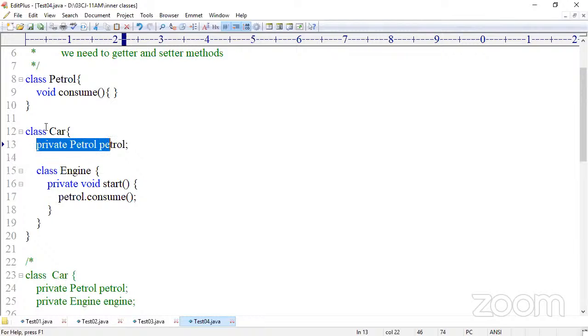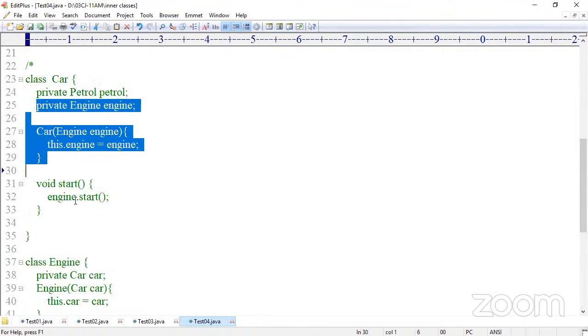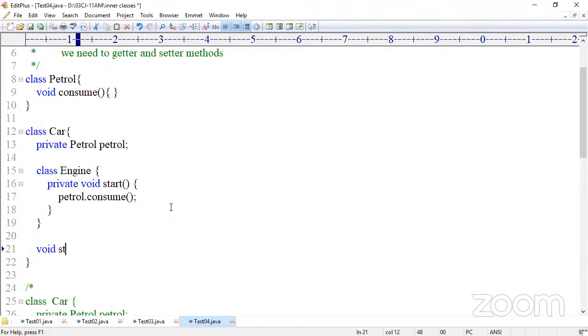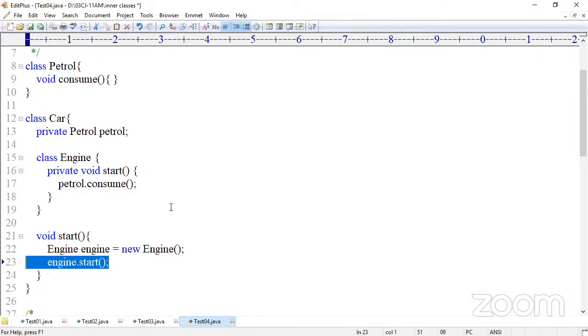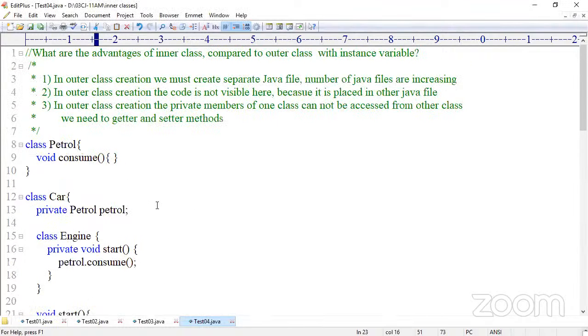The private member of outer class is now allowed to be accessed in inner class. And there is no need to write this much heavy wiring code. Private variable constructor, no need to write. Okay. And then inside class void, I'm writing here start, open bracket, closed bracket. I want to create this engine class and access its start method. Then what I'm writing here, one engine instance I'm creating, engine equal to new engine, and then engine dot start. A private member of inner class I'm trying to access from outer class. Look at the start method belongs to outer class, and now private member of inner class I'm trying to access from outer class. Look at there, any compile time error? No compile time error.